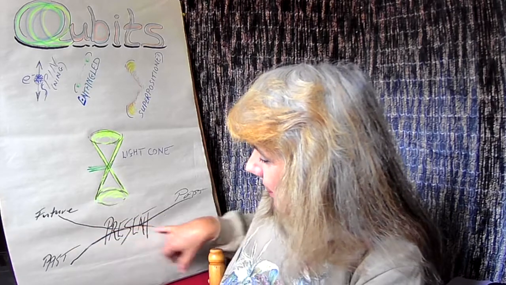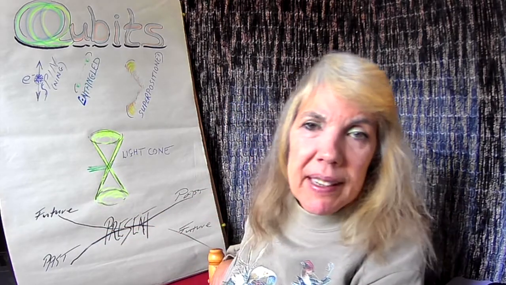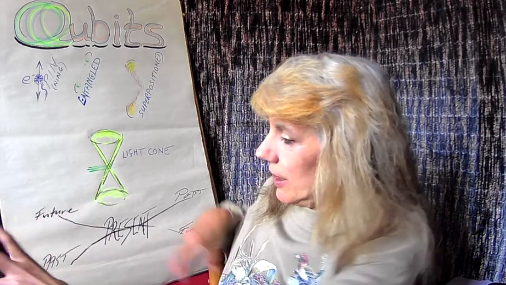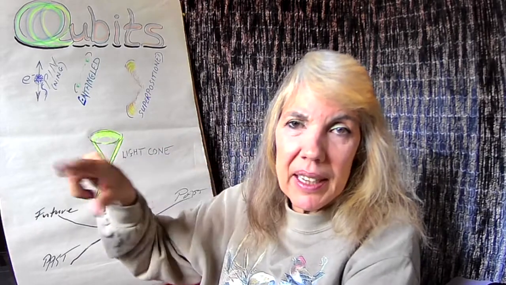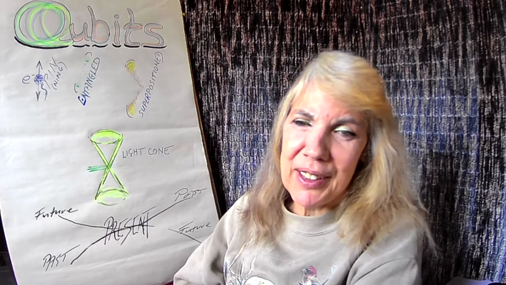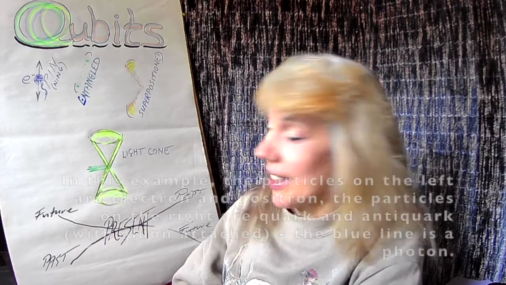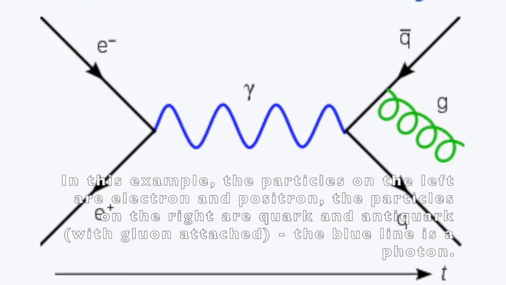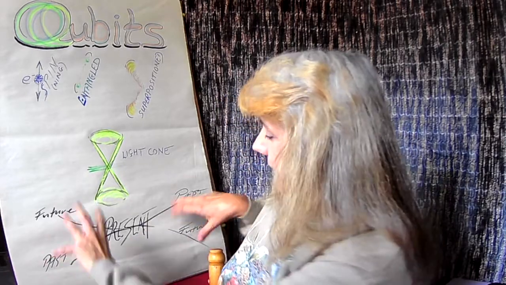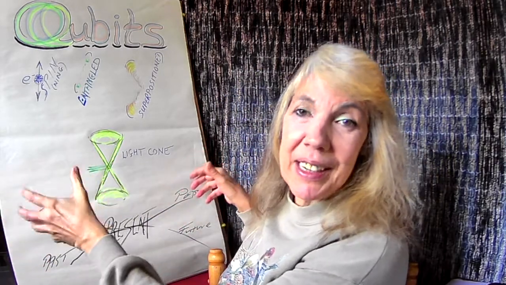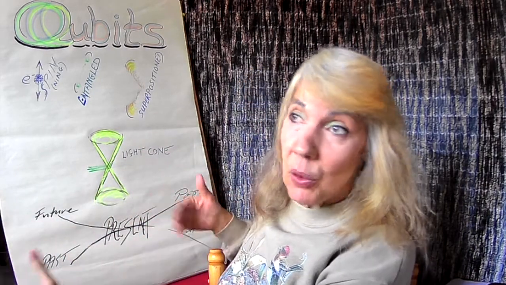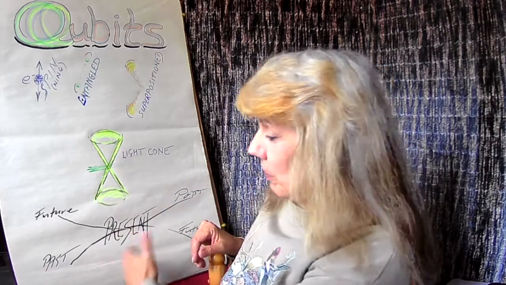And down here, I've done a précis of what appears on Feynman's diagrams, essentially. If you look at a Feynman diagram, you'll find 2 things incoming and then a little squiggly line in the middle and then 2 things outgoing. Doesn't matter what they are, all sorts of particles can relate to Feynman's diagrams. But essentially, this is an extrapolation of that into very simple terms of what happens with a light cone and what happens therefore with the intersection of past, future and present.